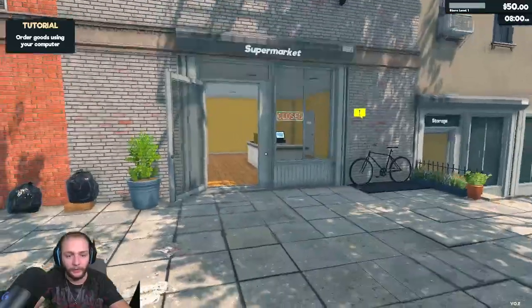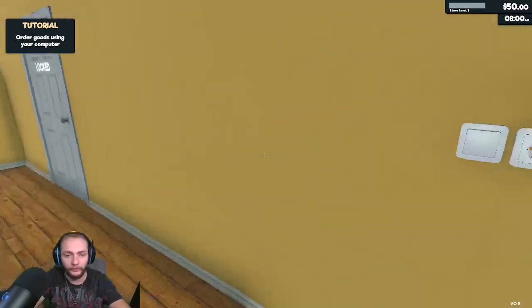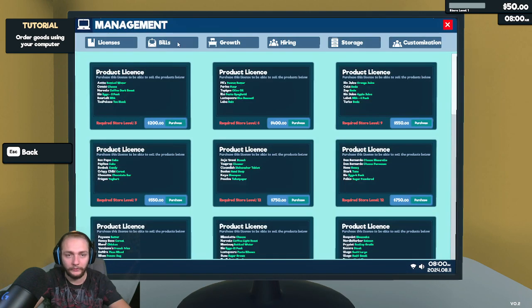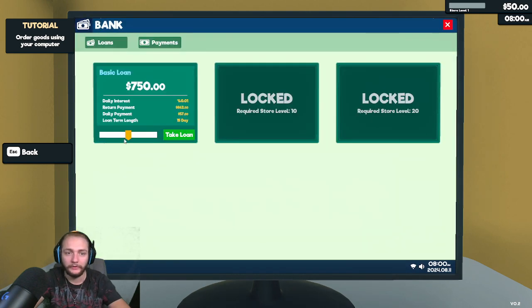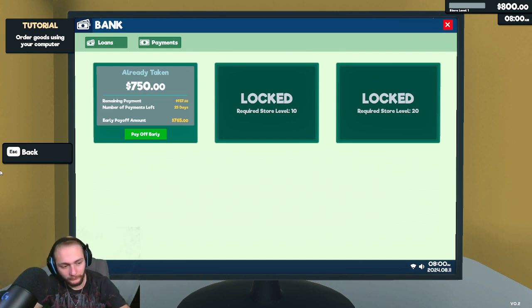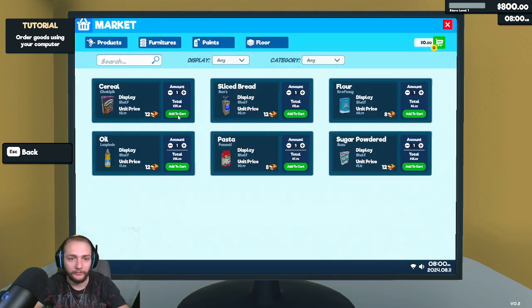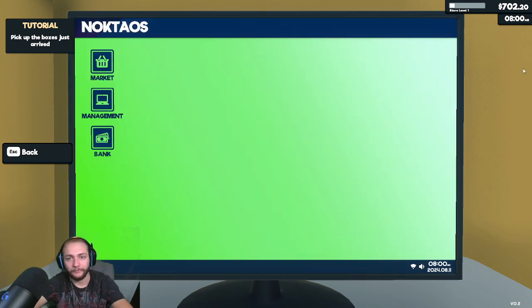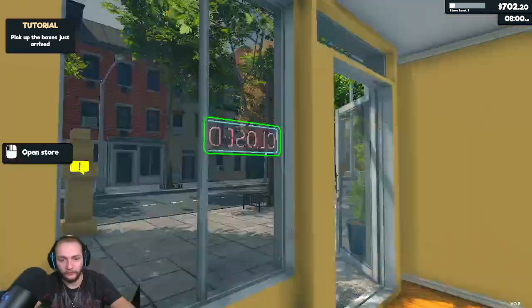All right, so I gotta order some goods. We don't have a whole lot of money. Let me just take this loan. There we go. Now we can buy stuff. All right, purchase. All righty. Escape to go back. All right.